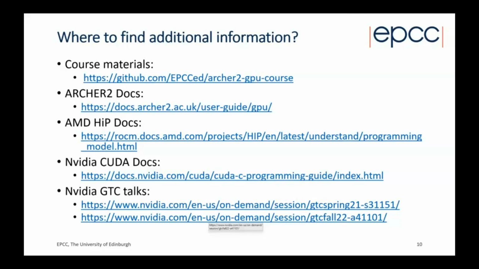There is further documentation online around HIP at this location. We are on version 5.2.3 of ROCm. You see where this is ROCm docs, amd.com, projects, HIP, and latest. There are sub versions or an archive of older versions which are specific releases. So we're on that 5.2.3, I believe, but you can check this because the modules on ARCHER2 will be named for the version.